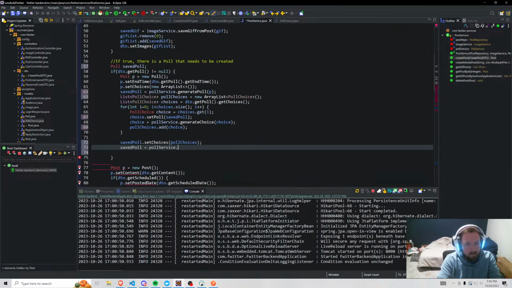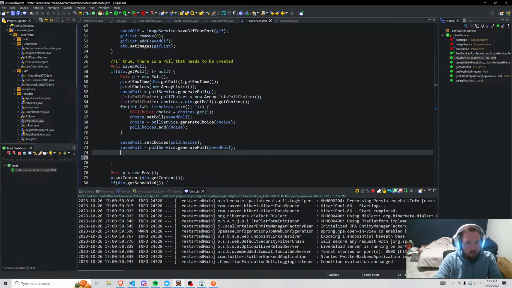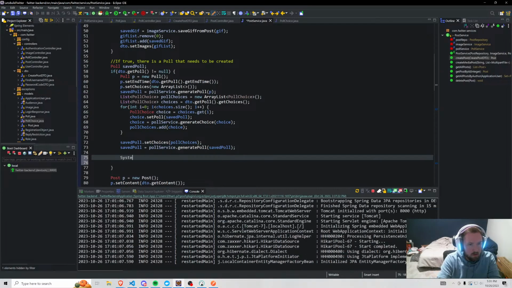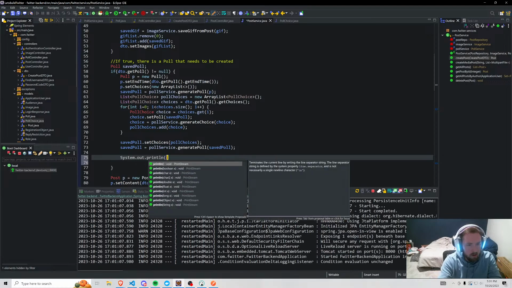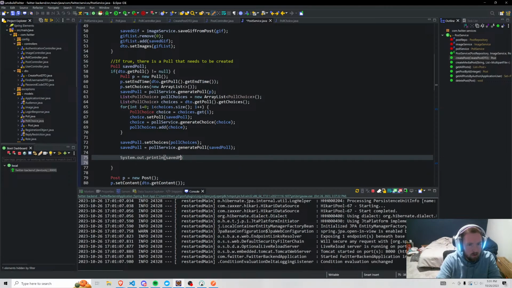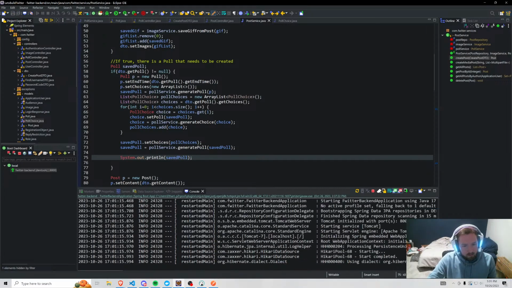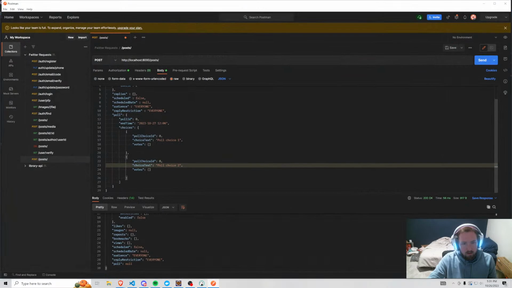This is a hack, but whatever. Pass it the saved poll. And then let's System.out.println that saved poll, just to make sure that it worked. All right. Let's see.